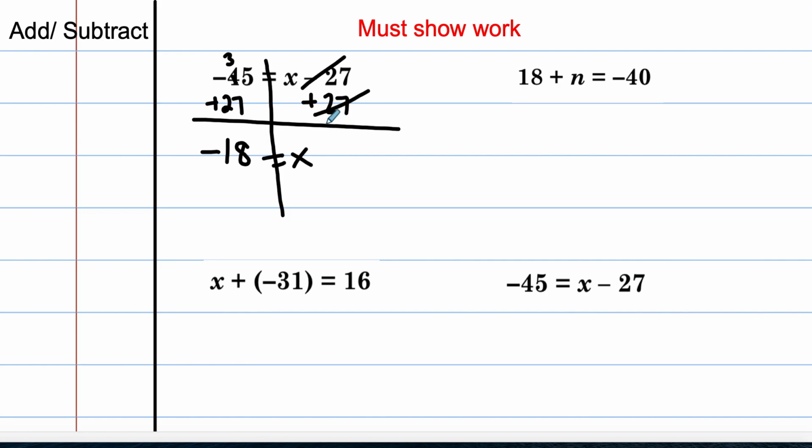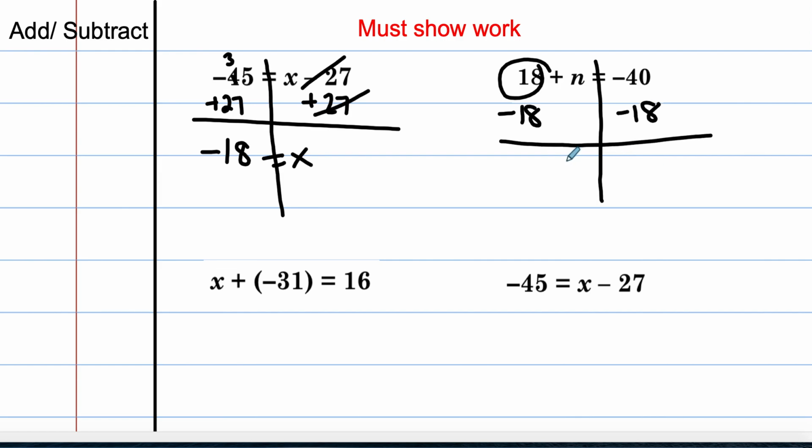Today we want to make sure we have those positives and negatives. In this one, 18 has a positive sign in front of it, so I would have to subtract 18 on both sides. N is equal to two negatives together, meaning their signs are the same, so I must add them, and I would get a negative 58. Go ahead and try the next two. Stop the video now, come back, and see how you did.